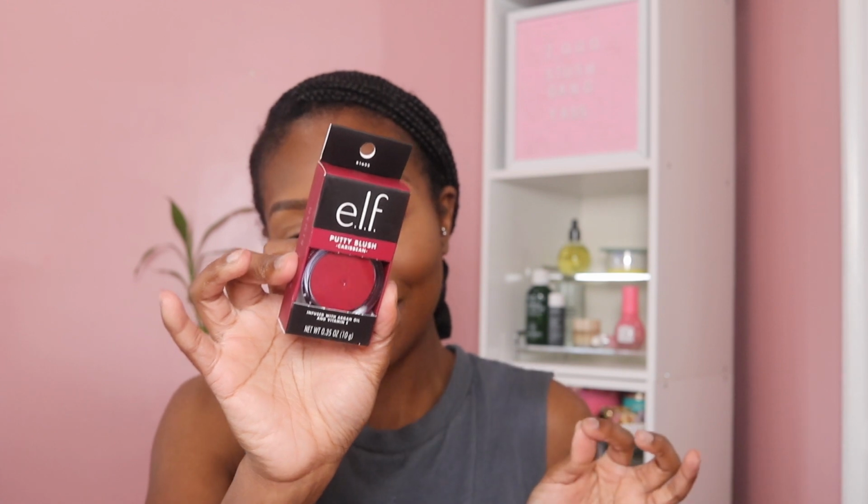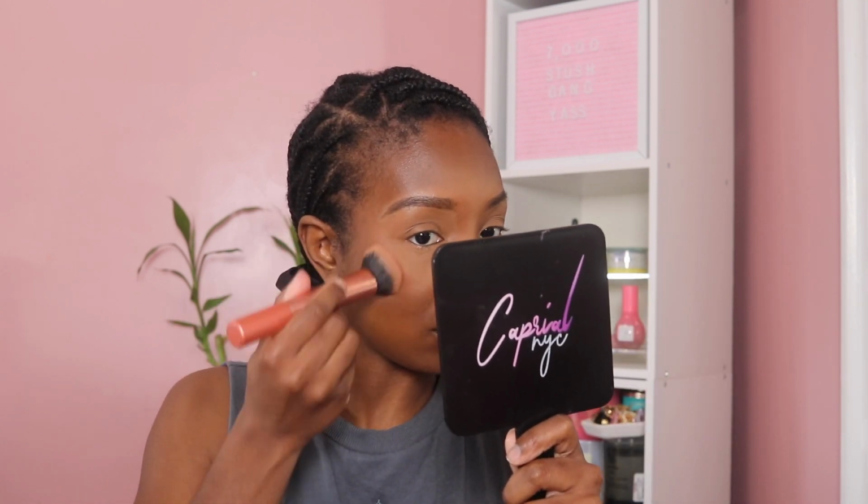So this is what it looks like. Do y'all see how pretty that blush is? Beautiful, beautiful. You're typically supposed to use your cream blushes when you have all your liquid products on before setting it with powder, but baby, these don't seem to budge or mess up whatever's underneath, so it's fine. Oh, she's so pretty. Dab into it just a little bit, because I remember these being hella pigmented. I have another shade. I'm just going, she is hella pretty. Oh, that is pretty.